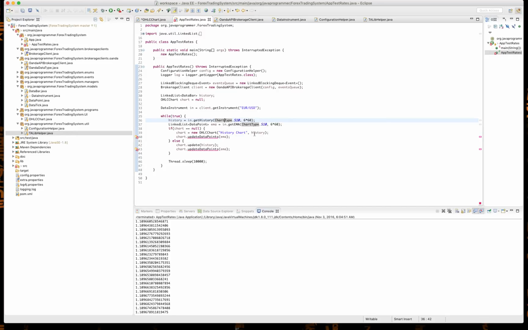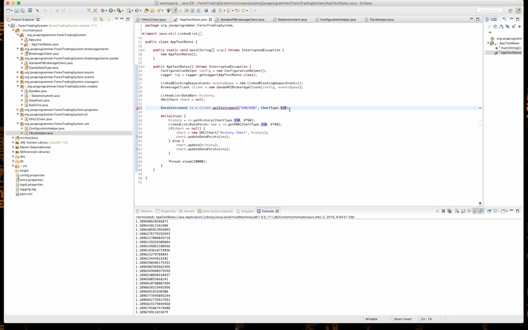Instead of it being set up like this, we need to send the chart type in with the instrument, because that's going to be pretty tightly tied to the instrument based on what you're looking for. You're going to have an instrument, and you're going to have a particular chart that you're going to want to be working with.